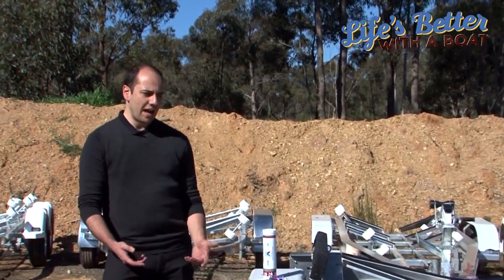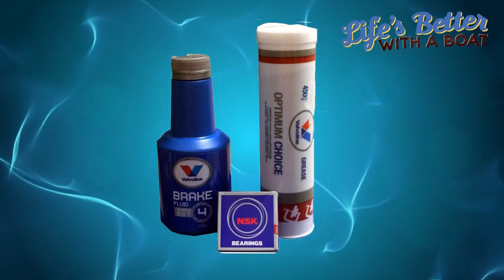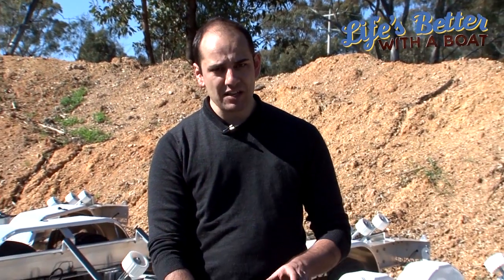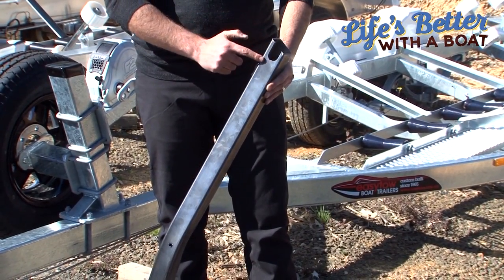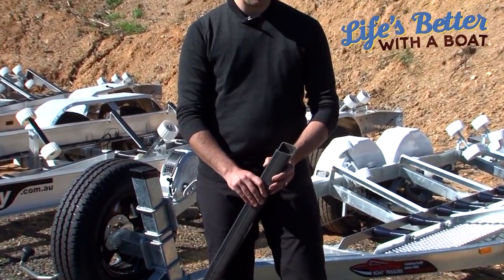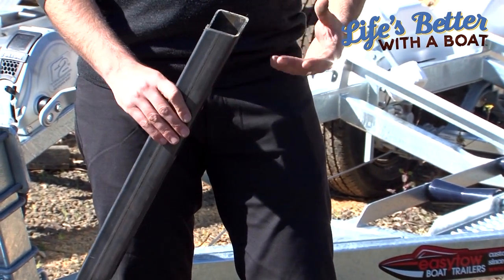With boat trailers, quite often it's the things that you can't see that can be the most important. It's a very good idea to make sure you've always got good quality wheel bearings fitted. Another important factor that's often not looked at is the thought process that goes behind drainage holes. With our drainage holes, we actually plasma cut the drainage holes into our cross members so they're quite large — virtually the size of a 50-cent piece. That does a couple of things: initially when the trailer is new and goes to the galvanizers, it allows the zinc to penetrate into the frame and give better coverage. And secondly, over time for maintenance, you can stick a hose in there and actually hose out your cross members, which gives better drainage.